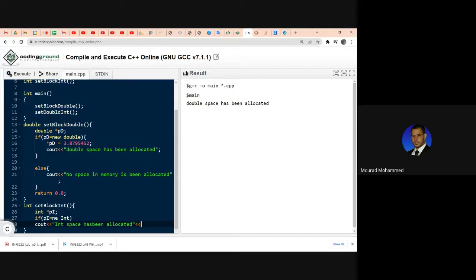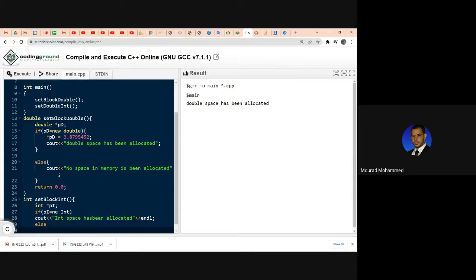Okay, then fine. Else means pi did not get the new int here. Simple cout int space not allocated.